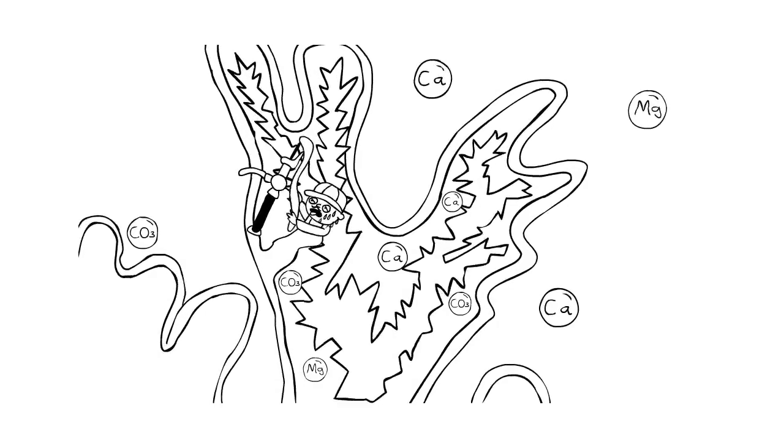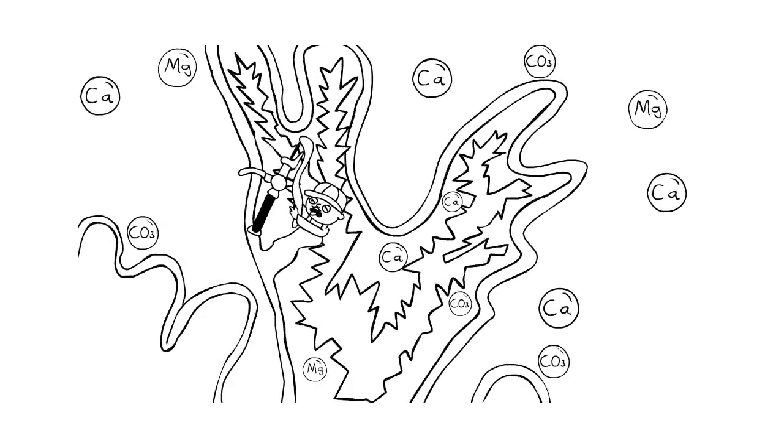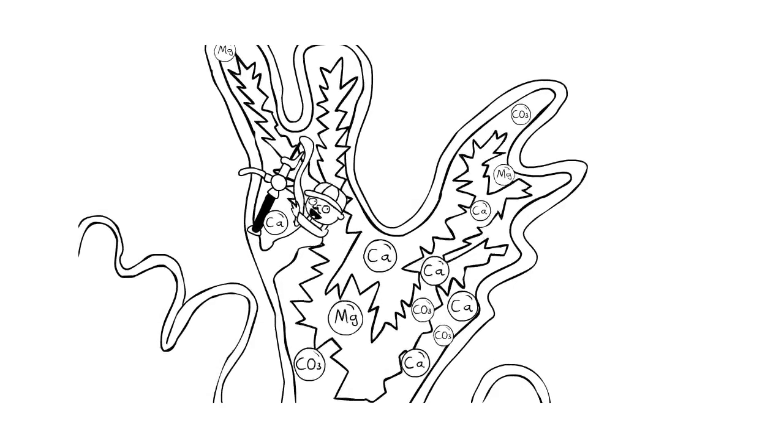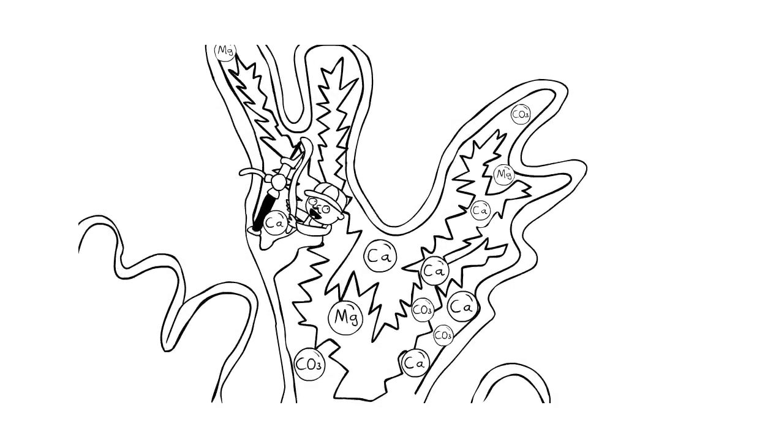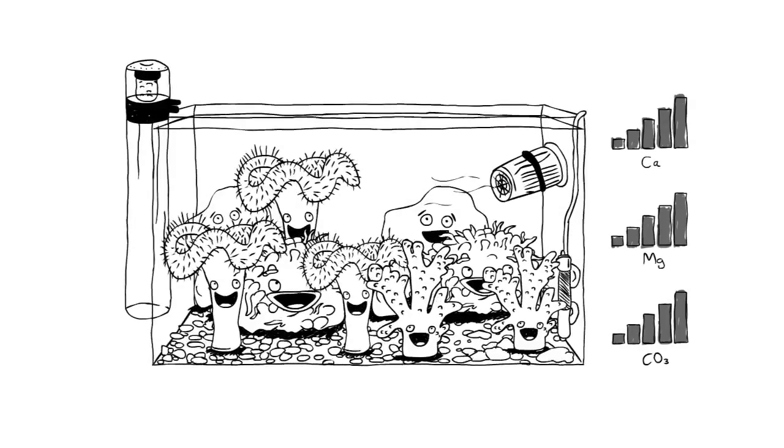Higher levels of the foundation elements in the aquarium water allow some passive diffusion that simply reduces the amount of energy the coral needs to invest to maintain the conditions for growth, and therefore, the same amount of available energy will produce higher growth rates. On the other hand, if you have a mature reef system where accelerated growth is not what you're looking for, then natural balanced levels of the foundation elements are what you want. Of course, if we're not spending energy on growth, we can invest it in coloration, but more about that later in the series.